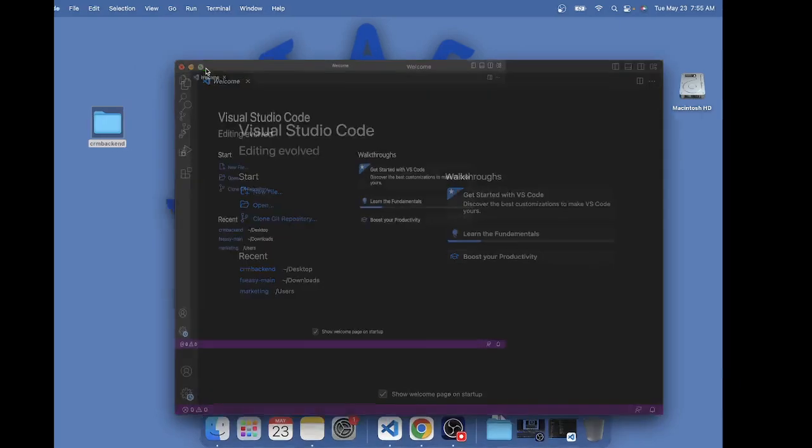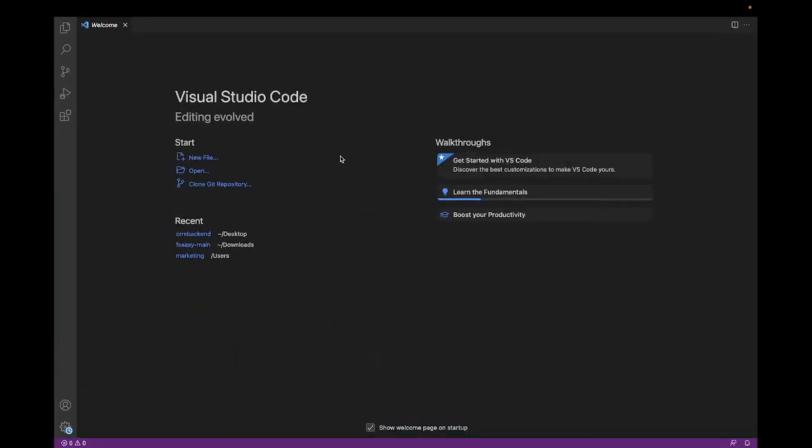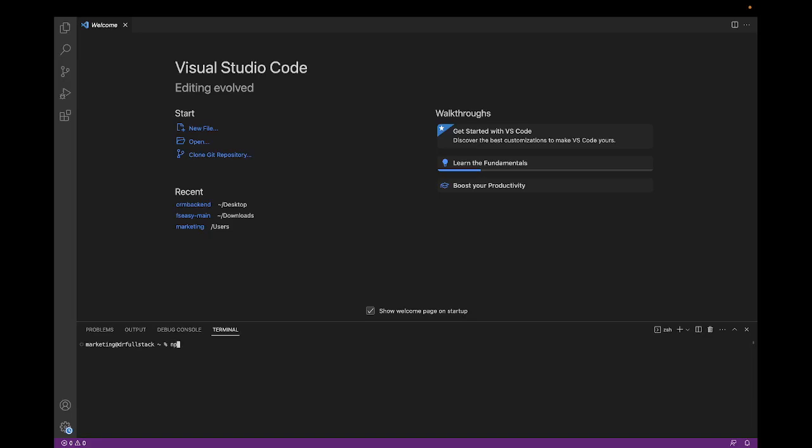Okay, so I'll make this bigger so you guys can see it. Now that we're in Visual Studio Code, what you want to do is hit Control Tab and we'll run the command npx. As a matter of fact, first you can decide whether you want a folder that you would like all of your Next.js projects to be inside, or if you just allow it to be the default, it's going to save this folder in your home folder. So not in your desktop, but in your actual home folder, just to give you a heads up.